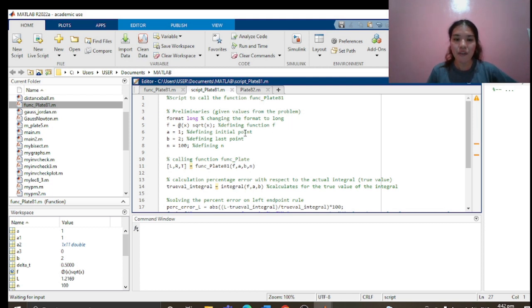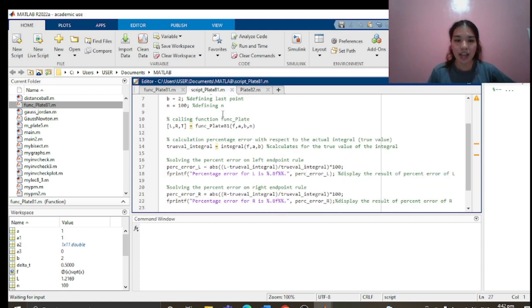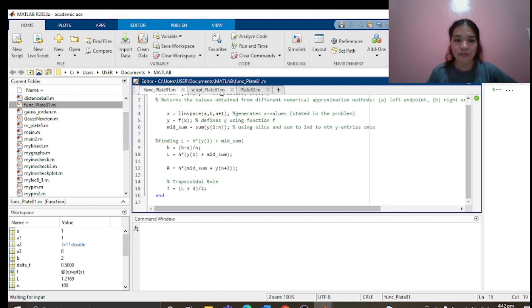Then f is defined as the f function, a is the initial point, b is the last point, and n is defining the n. Then we are going to call the function func_plate81 that we explained earlier, this one.